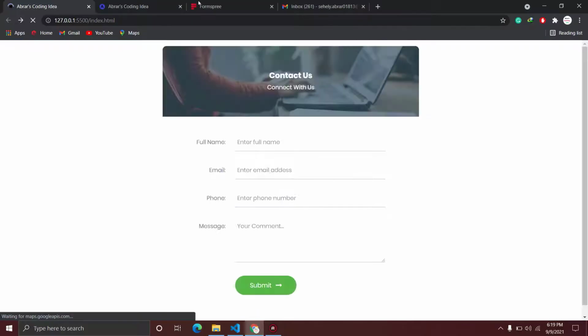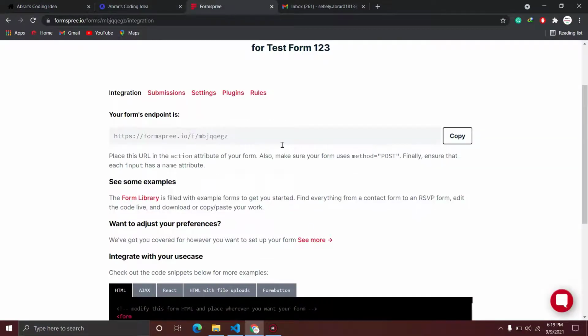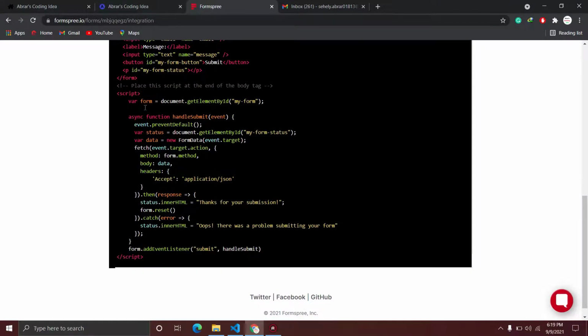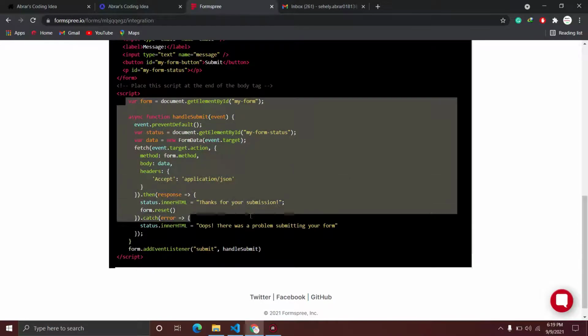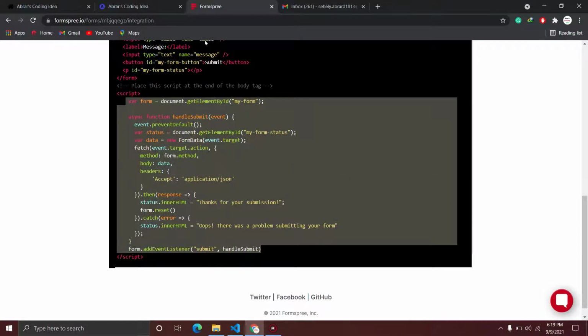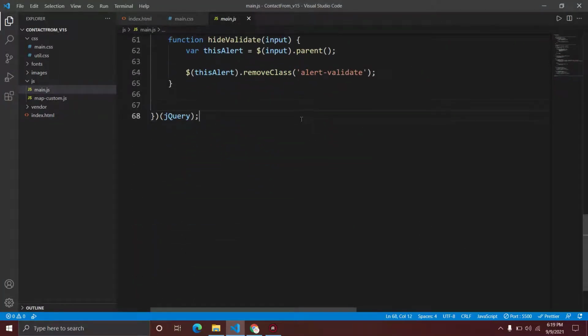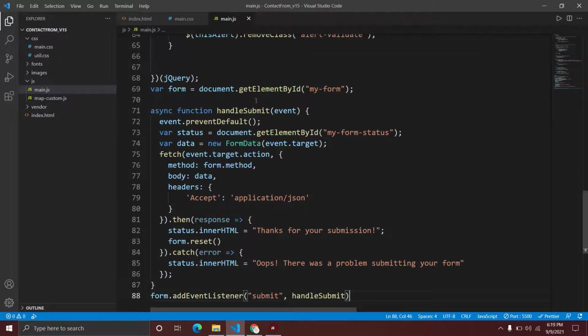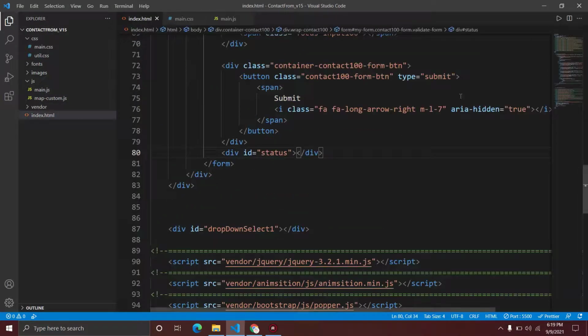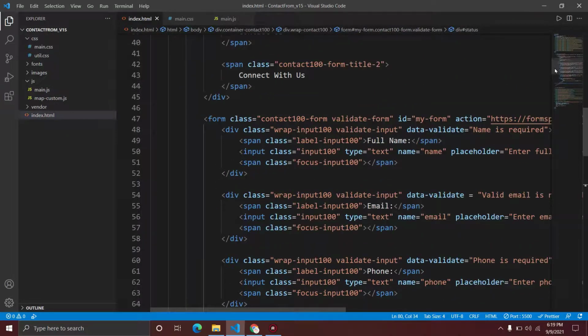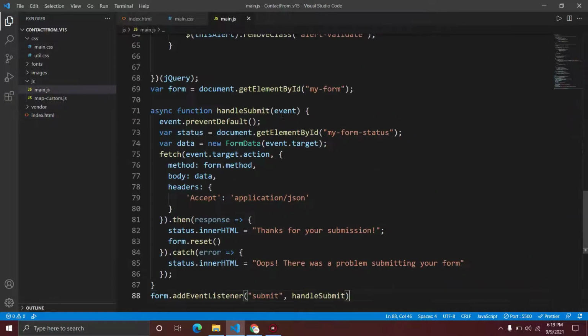Now we are going to use it with the status bar. For that, Construct has provided us the status bar code for JavaScript. So I'm going to go down here and put Ajax. Now I will copy this script code. Go to my main.js file. If you don't have a JS file, just create one and paste it. Now in here, you're gonna give your form ID. My one is the same, my form, but for the status, I can use status.